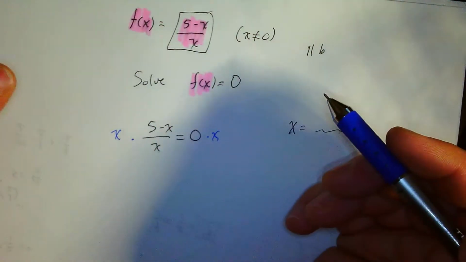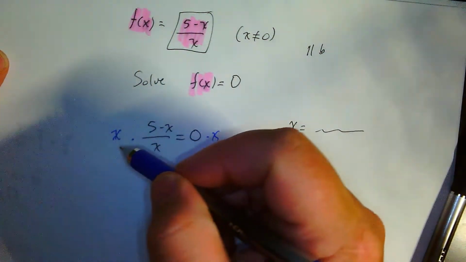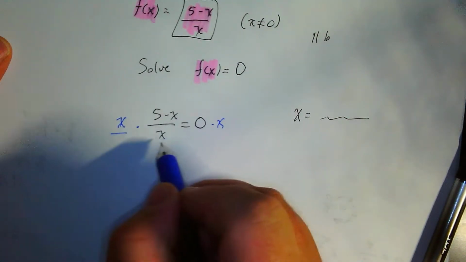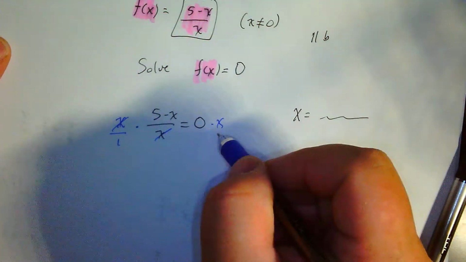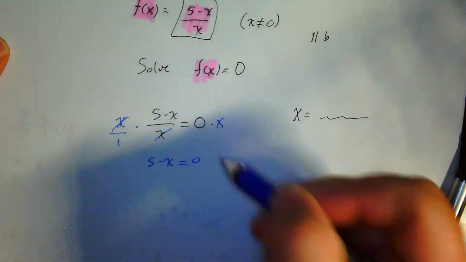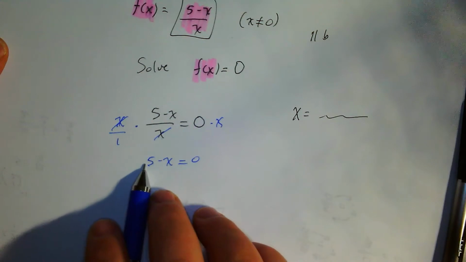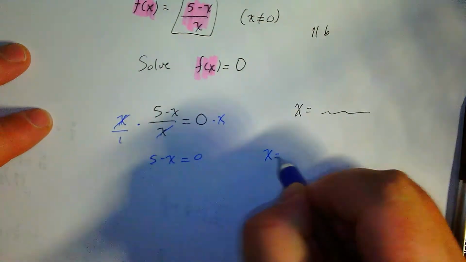The why is more important than the how, because the why helps you understand, and that makes you empowered so you can make better decisions anyway. So we're multiplying both sides by x because these x's will reduce. You see, what you do to one side, you do to the other, it still is equal. So 5 minus x is equal to 0. I think we can solve that in our head right now. x has to equal 5, doesn't it? Because if 5 minus 5 is equal to 0, then x must equal 5.